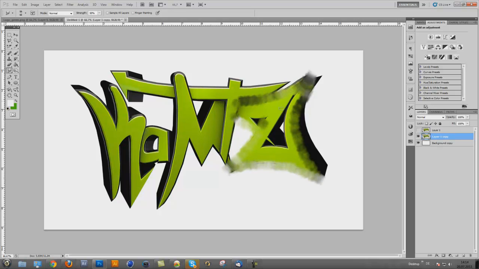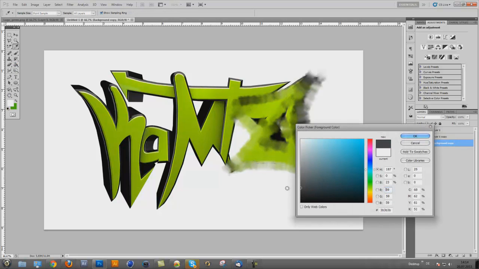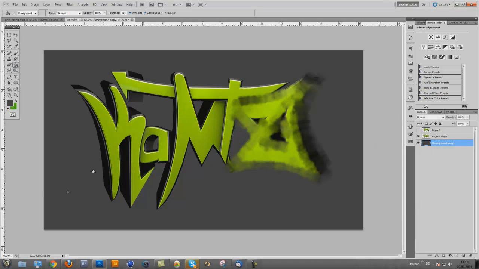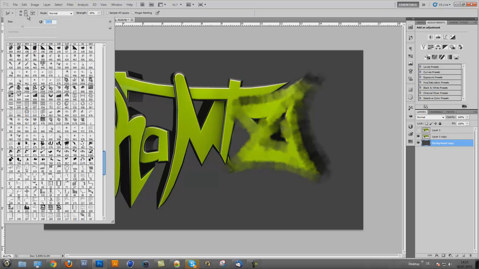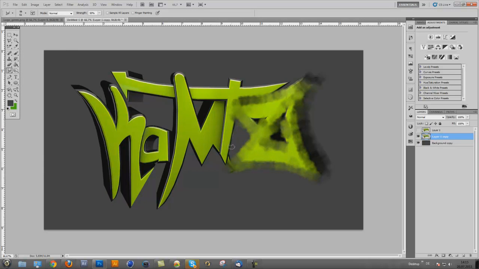So it's like this, everything like this. Just follow this. Make all that, and it gets a really cool look. I want to make the background dark gray so that I can show it to you, so you will see better here. You can make the Smudge tool a little bit bigger if you want, like 60. And yeah, it's getting this effect.